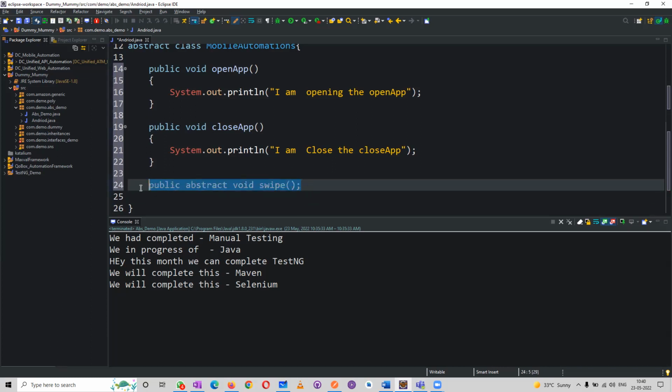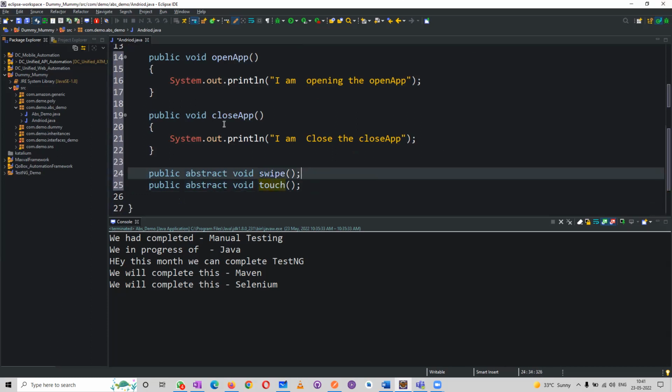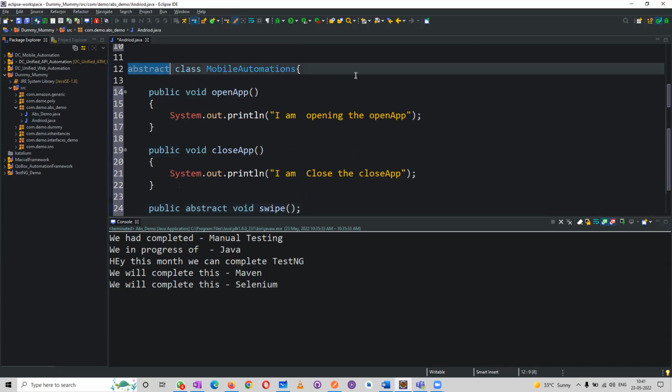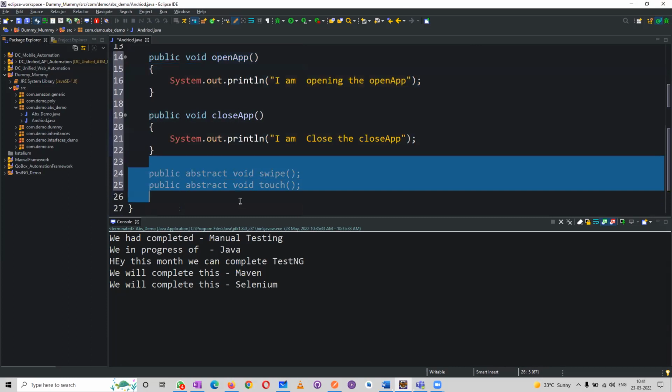And then I have another method. What method can I have? Touch. Okay, so I have this. So now in this particular abstract class, I have two implemented methods and two unimplemented methods.